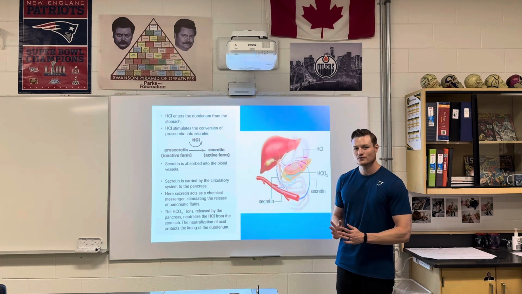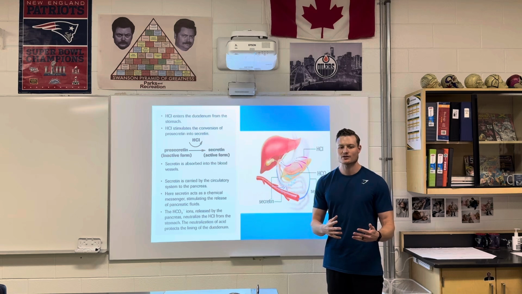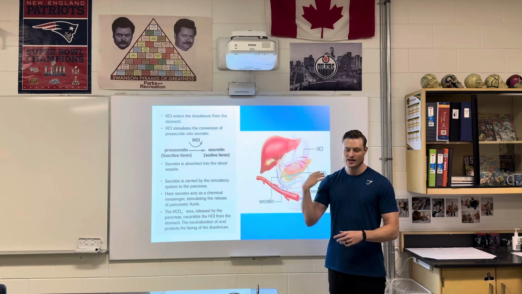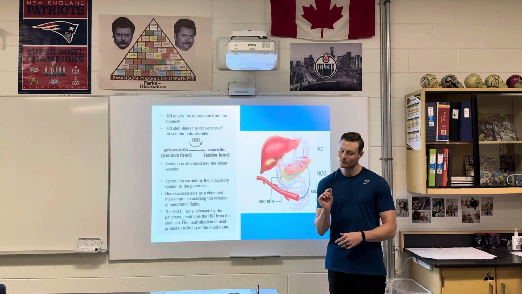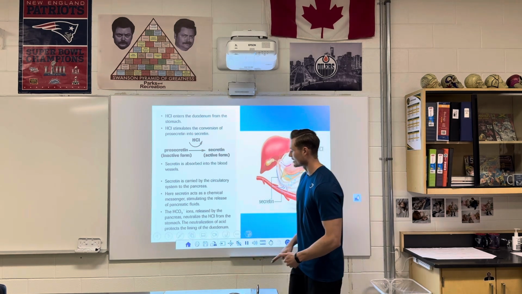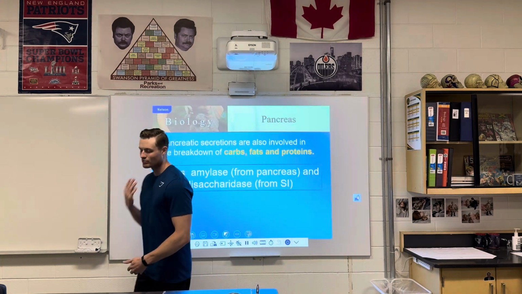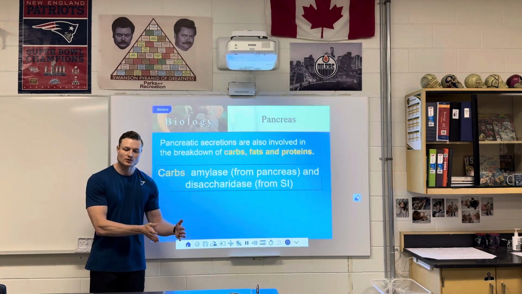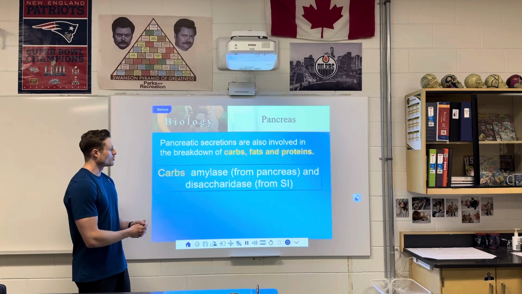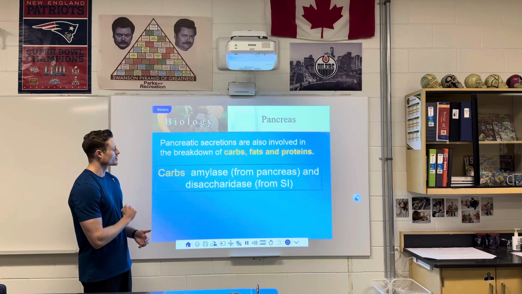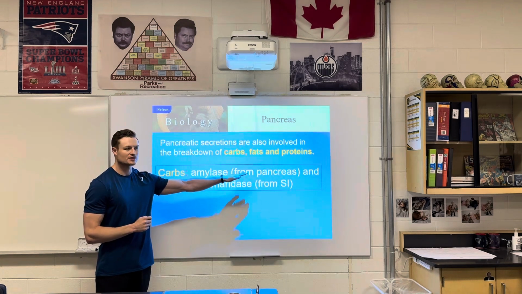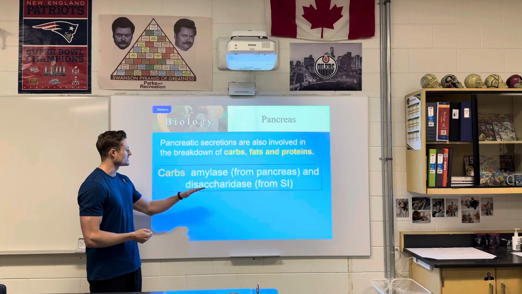So now that we have our food, it's been physically broken down in our mouth, it's been physically broken down in our stomach further, we've chemically broken the carbs down a little bit in our mouth, and now we've neutralized it. We can move on to the very last step, which is going to be breaking down the carbohydrates further in the small intestine and then absorbing them into the blood. So the two enzymes that we're going to use are more amylase, this time from the pancreas, and an enzyme called disaccharidase.